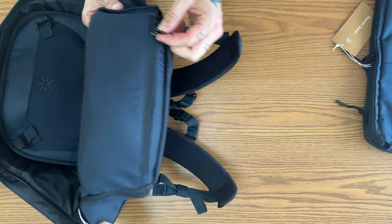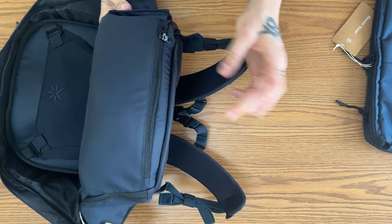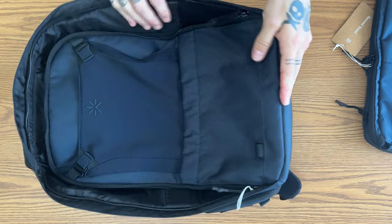Okay. Definitely gonna need to add a zipper pull on this. I have a bunch of extras because not having a zipper pull on this, I don't like how small this zipper is. That was painful to close back up, if I'm being honest.